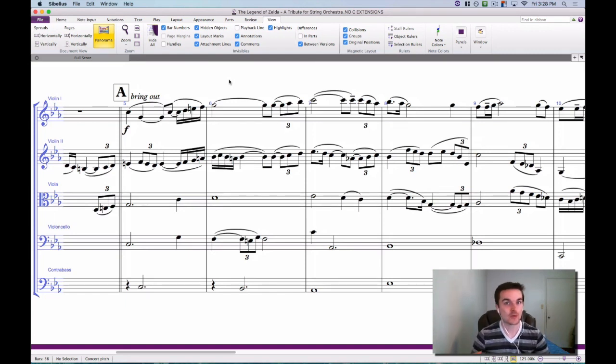The first goal was that I wanted to add my own touch to it, right? This is a theme everybody's heard for a long time, so I really wanted to make the inner parts and add counterpoint, but I also wanted to be very tasteful. And more importantly than that, I wanted to make sure that none of this distracted from the melody, okay? So that means that anytime I added any sort of counterpoint, it was always rhythmically complementary to the melody, right? Whenever the melody has these holding points, that's when I added the extra detail underneath, as you can see.